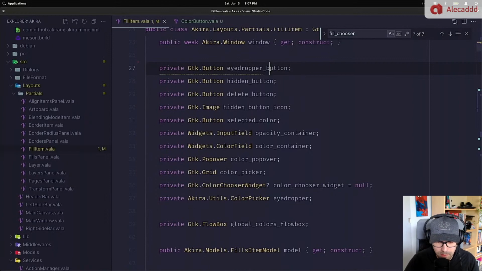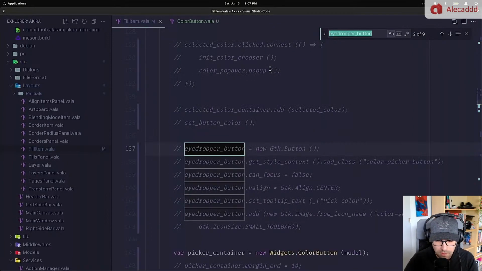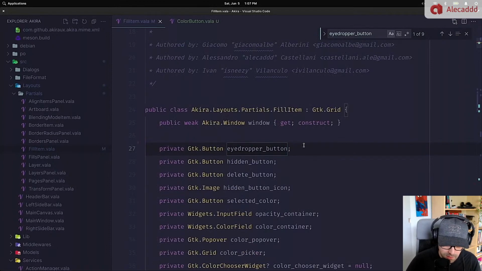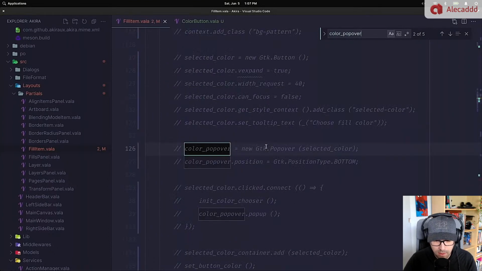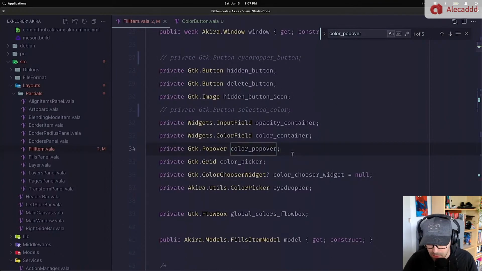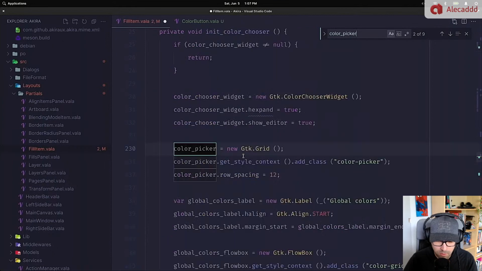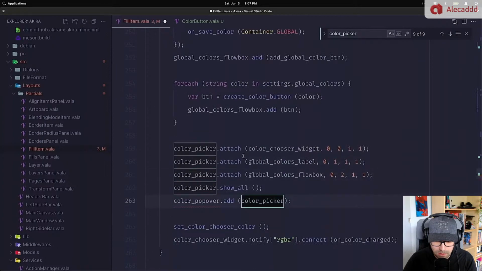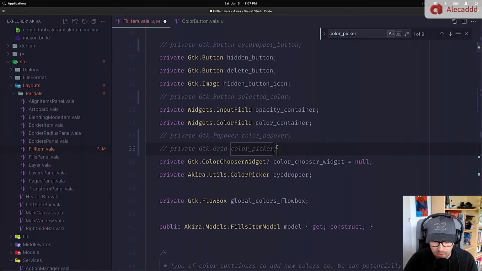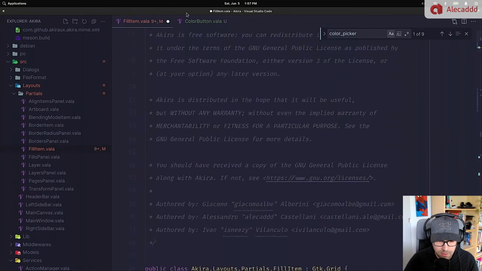Also the eyedropper button doesn't need to be anything. Then the selected color is not anymore. Color container, yes. GTK popover, color popover is not a thing anymore. Okay. And the color picker shouldn't be a thing anymore as well. Or is it? No, the color picker, init color chooser. No, we don't need this. Yes. Okay. Color chooser widget, it's equal null. This is something that I forgot to do here in the color button.